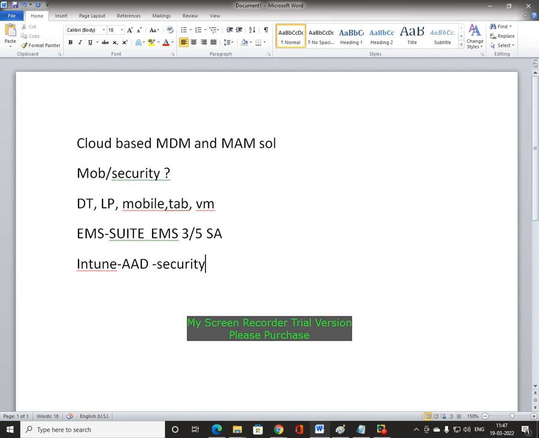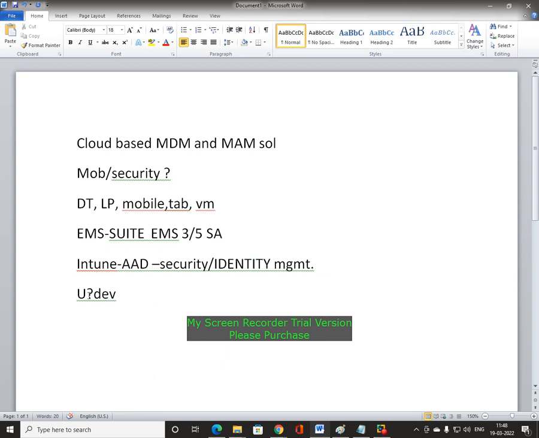Okay, so enterprise mobility and security, right? So this security part is actually provided by Azure AD, and not just the security part, it is also your identity management. So how will you manage your organization users who enroll to your Intune tenant? Okay, and the devices they use. So you have to manage your users and devices.